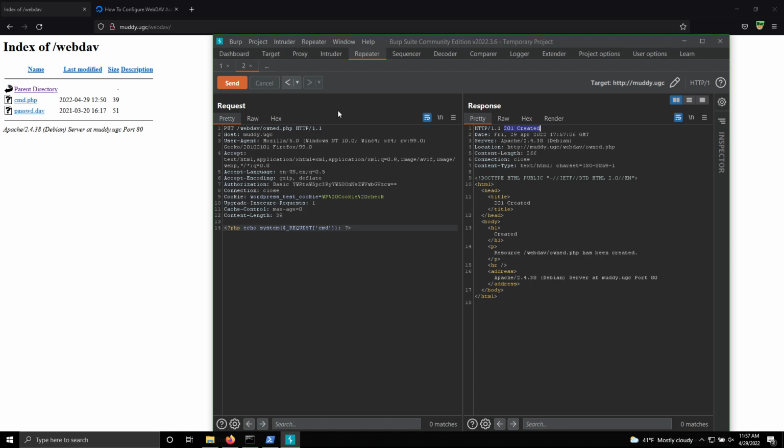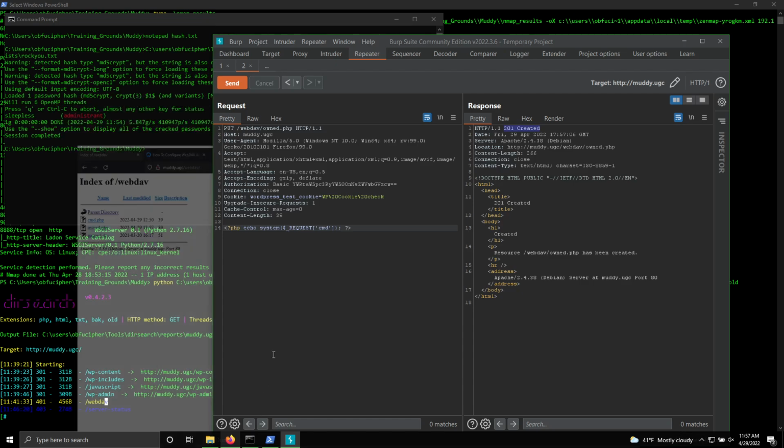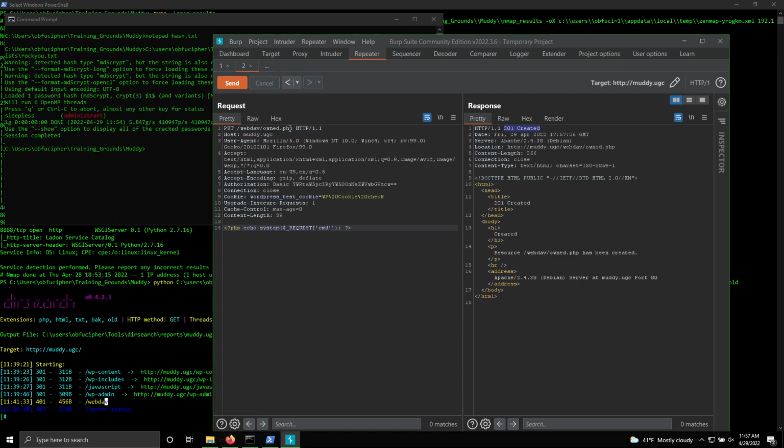And here's the resource. So first of all, if we go back to our web browser, we just hit refresh. All right, we now have owned.php. Now you can access that straight from the web page, or you can go ahead and just do it right here and change this to a GET request. Do a whoami? Nope. Oh man, cmd equals whoami?